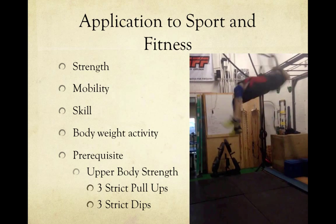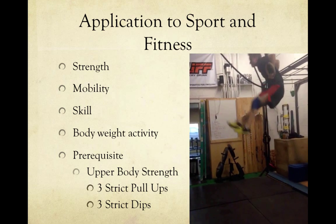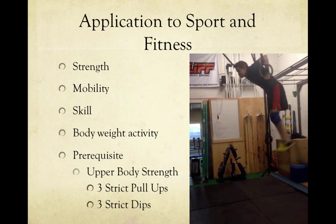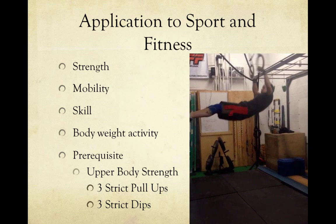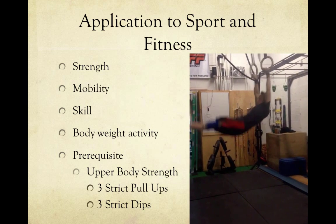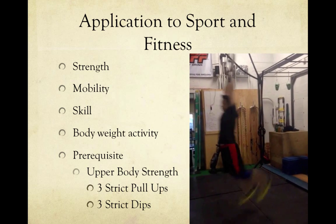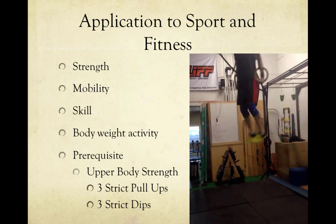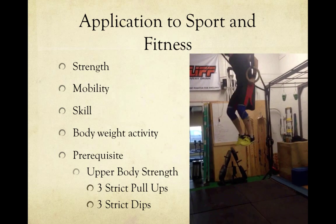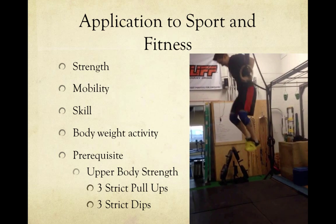But what is the application to sport and fitness? It is a body weight activity that takes a large amount of strength, mobility, and skill to complete. There is strength through the shoulder girdle, as we know that the shoulder joint is the most athletic joint within our body. So to create a joint that is stable and strong, and complete it with a body weight activity, allows the athlete to work and challenge themselves without having to have barbells or weights in their hands. We also have to have great mobility about that shoulder joint in order to complete it. So we get a great range of motion for that athlete and demand put on that joint as well, which under proper guidance becomes an excellent form of strength.